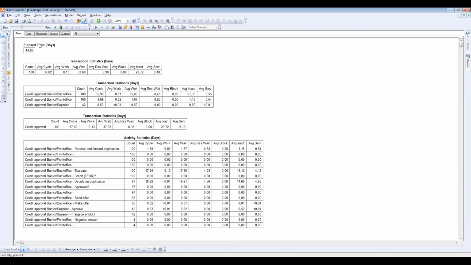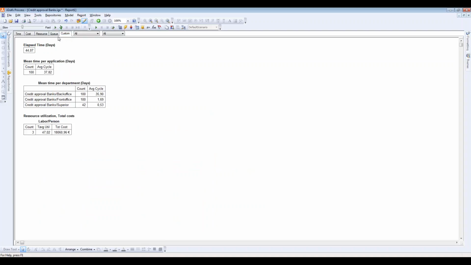This is the report that we would receive from all the data that we put in the system. There's lots of data on time, cost, resources, etc. What's important to us right now is a small custom report that gives us some of the values we care about. Up here we can see that it took us 44 days to process all the 100 applications.